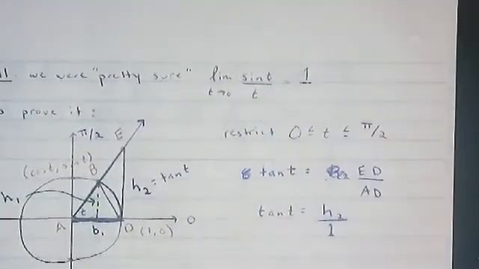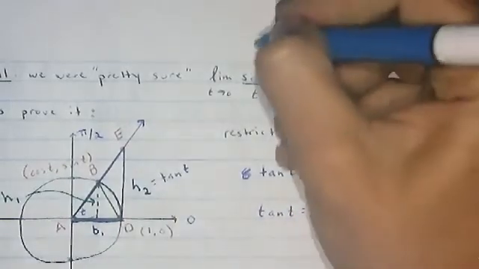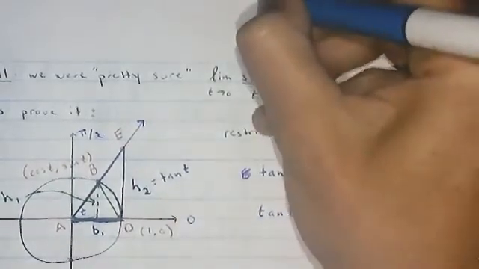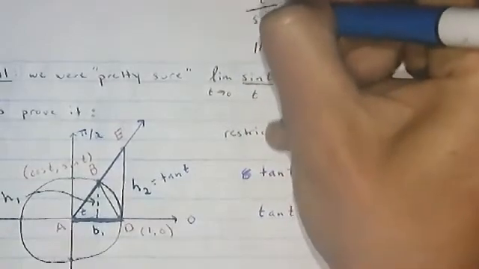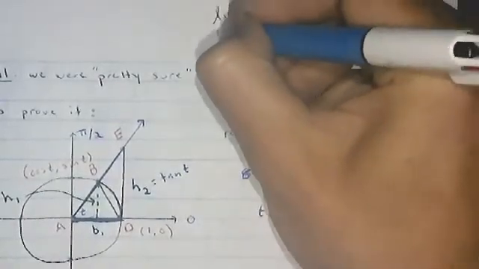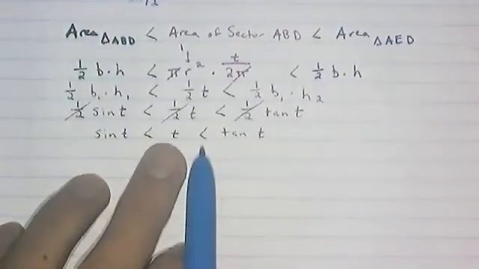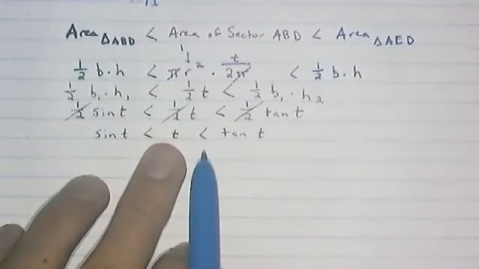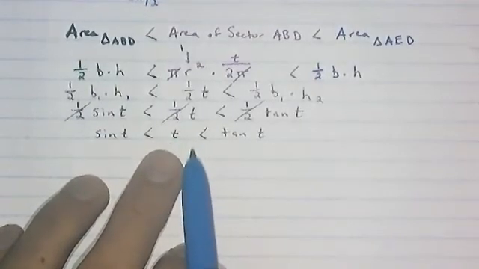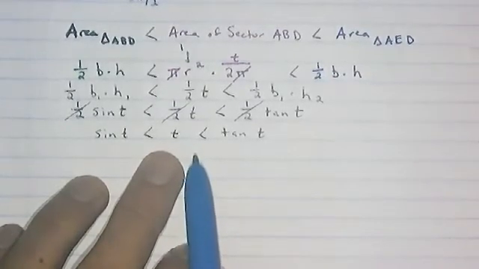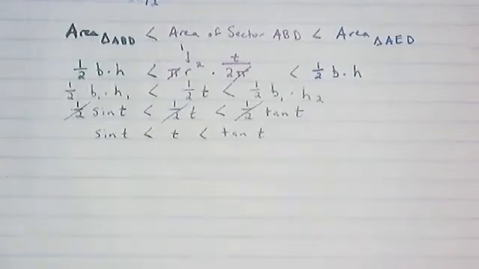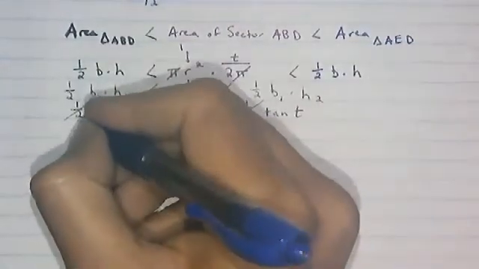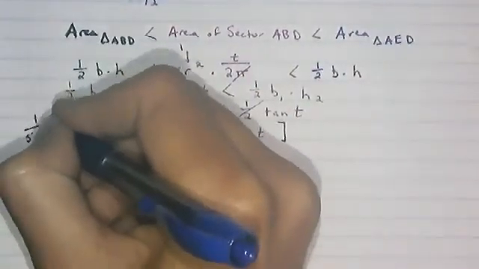Sine of t over t. Let's remember that there's an equivalent t over sine of t that will work as well. What if we multiplied everything by 1 over sine of t? Would that start to make the middle look a little more like what we wanted? Would you have ever thought to do that on your own? Probably not. That's why we're going through this together. So let's do it. We're going to multiply everything by 1 over the sine of t.